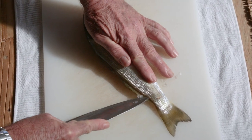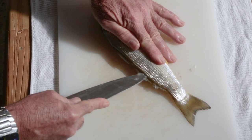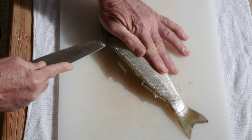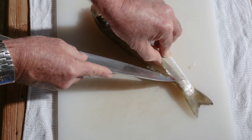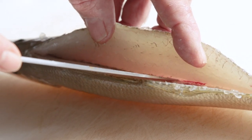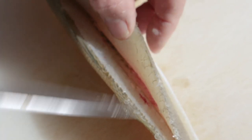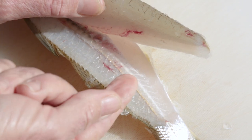Next, using the tip of the knife — really just the first centimetre or so of the knife — I'm running along the edge of the bones all the way to the top to meet this first cut that I made. Next, keeping the knife at a slight angle, I'm following the bones and running the knife up to the top. Listen to the tip of my knife as it hits the bones. There is a central row of bones just here which come down to about this point.